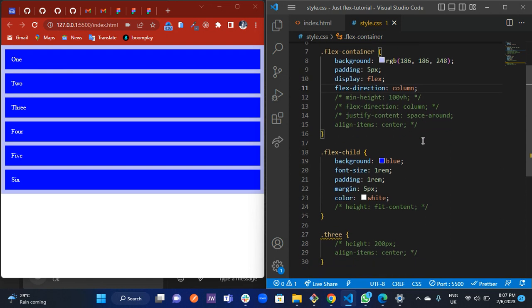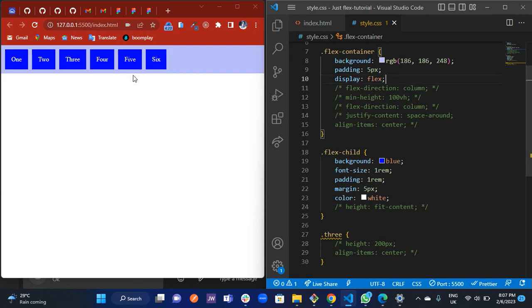Also, there are other flex properties we can use. For example, the justify property. So what does the justify property do? The justify property can easily help us to control the flex children any way we want to put them. For example, let's say I want these 6 items to spread from the left to the right side of my screen.